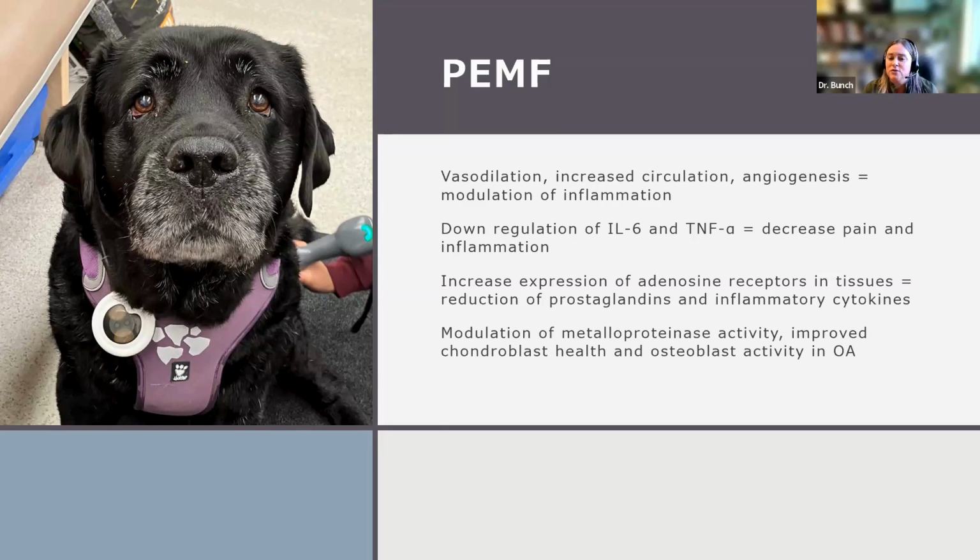and inflammatory cytokines. And then they have also seen in studies modulation of metalloproteinase activity, which is going to improve chondroblast health and osteoblast activity in our arthritic patients. So these are all different things that have been seen that we know, but again, if we're looking at decreasing pain, modulating inflammation, and speeding healing, PEMF is potentially going to be beneficial for these guys.